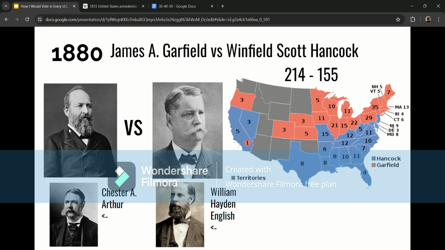I look over here at James A. Garfield, on the other hand. Not only does he win experience-wise, like by far, but he was an extremely intelligent president. Again, the only ordained minister we've ever had as president, believe it or not. Was a teacher, college professor, very skilled politician, also a Civil War general as well. So if you want to make the argument that he did not have the military credentials, oh no, he did. He was only on the battlefield for 2 years too, and he was a major general from Ohio. So another good area right there.